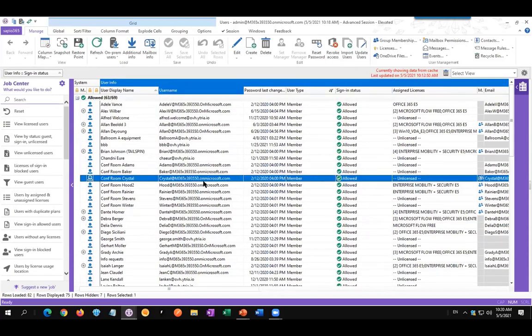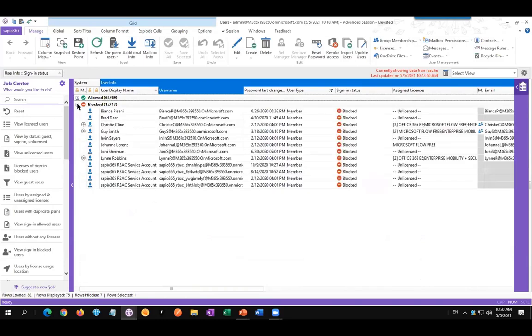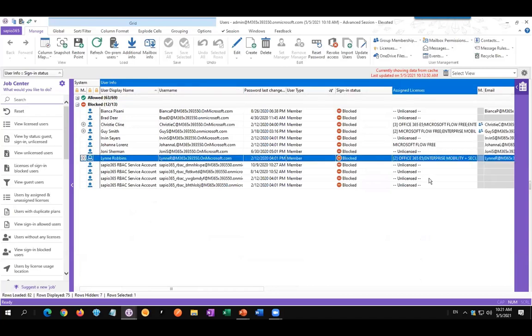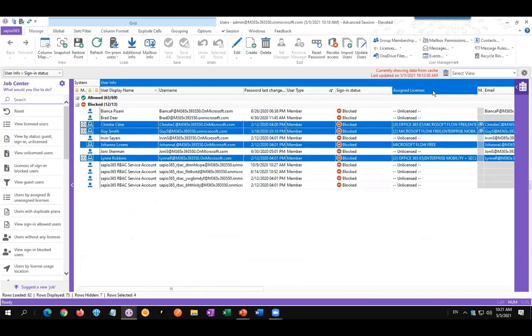And we've grouped all our entries this way, so that we can focus only on our blocked users. Now what we see right away is that several of them have licenses assigned, right? And at this point, what we can do is just select them or use further filtering to remove the unlicensed, if you want to deal only with those that have licenses assigned. And manage their licenses. You cannot manage it in this view because there's just so much information here.